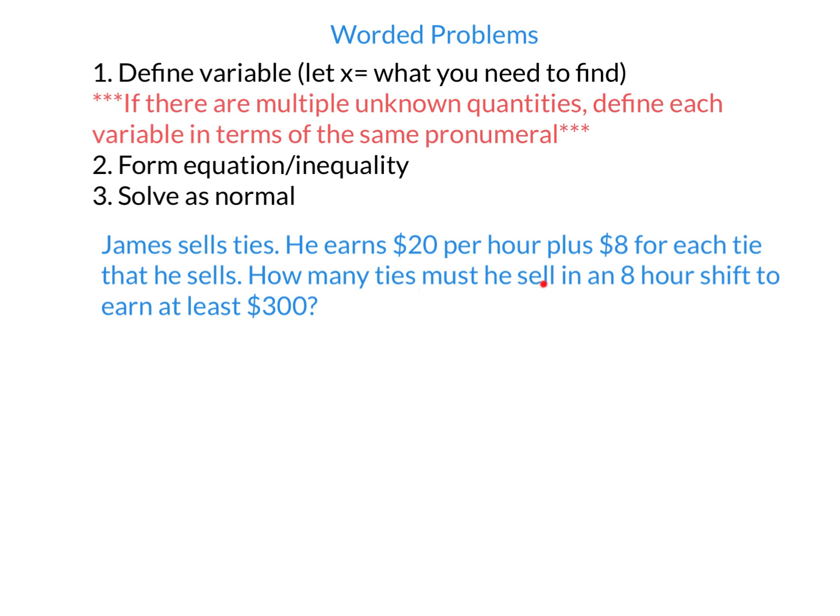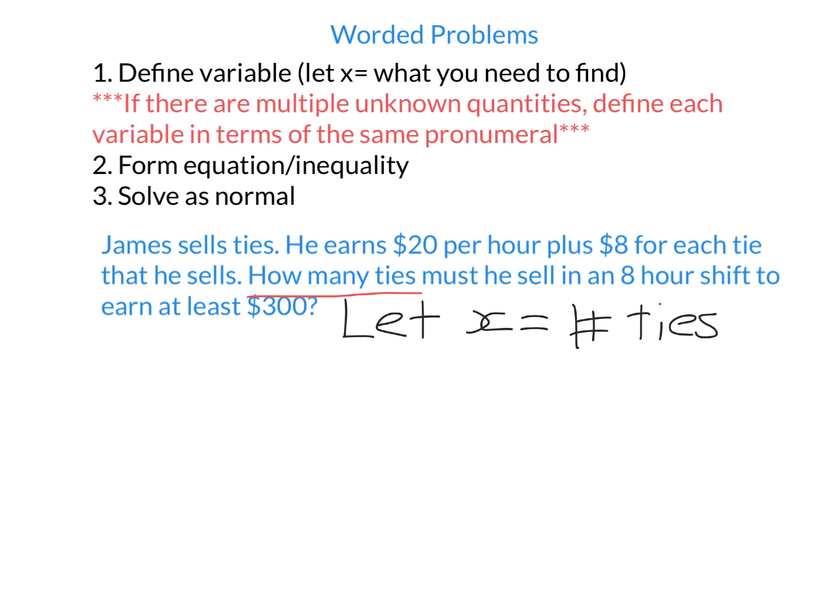How many tyres must he sell in an 8-hour shift to earn at least $300? So we start by letting x equal what we're trying to find. This question asks us to find how many tyres he must sell. So I'm going to let x equal the number of tyres that he must sell. So that's step 1 done.